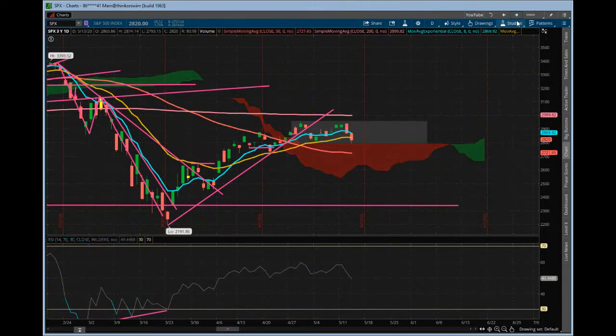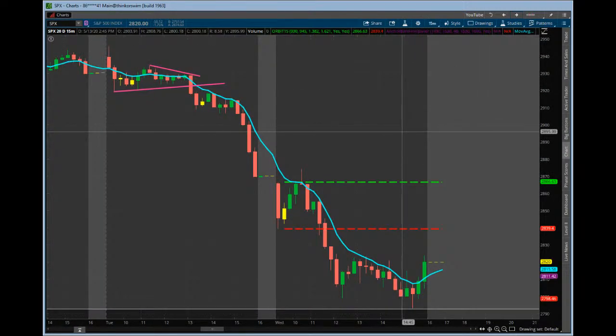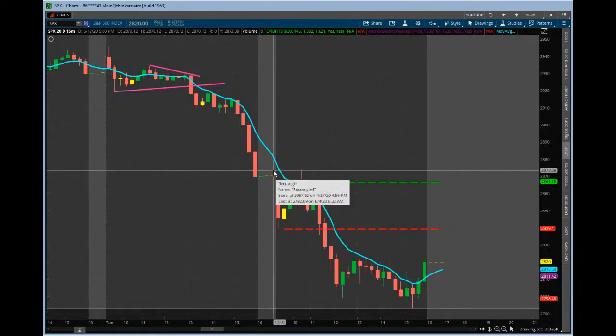So let's take a look at the price action and see what happened here on the 15-minute chart. It was an interesting morning. Things were trending up nicely pre-market. We'll take a look at the futures in a little bit. Things were trending up nicely pre-market, and then today, you've got to always know when the Fed's going to talk.